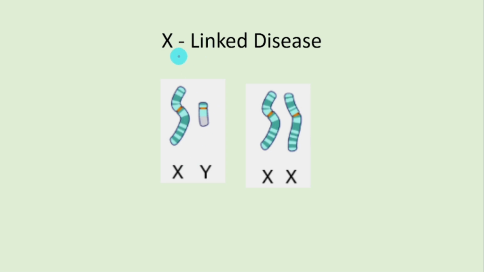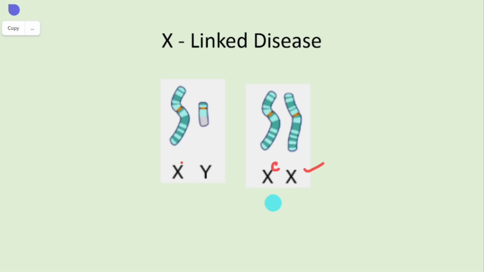In case of a male, if the allele is affected on the X chromosome, this male will become affected with the disease, because you don't have any other allele on the Y chromosome to compensate for the function. In case of females, if this allele is affected, we have another allele which can take over the function. Supposing I show this as color blind, the female will not become color blind because the healthy allele is present on the other X chromosome.